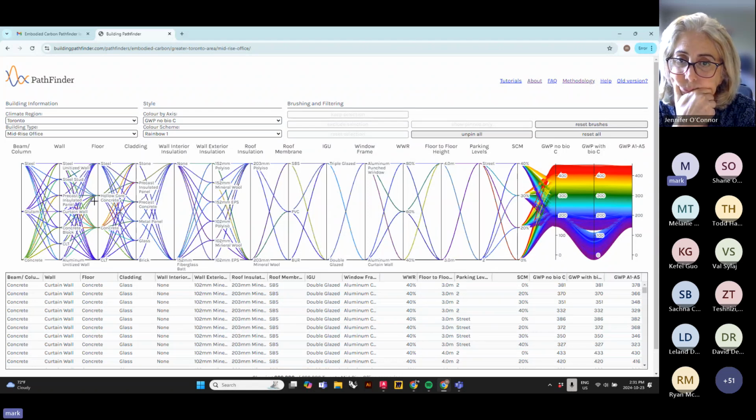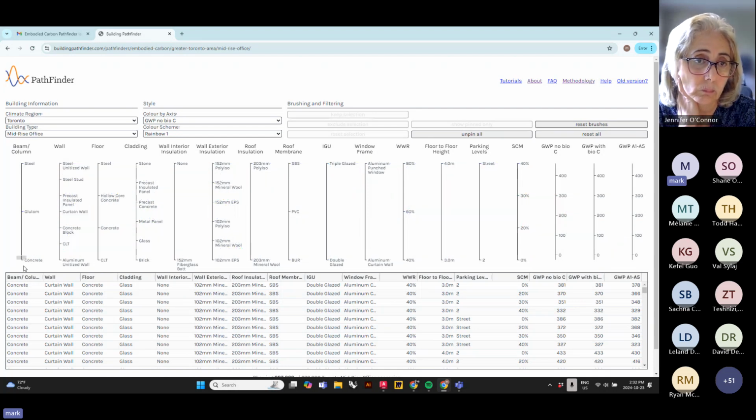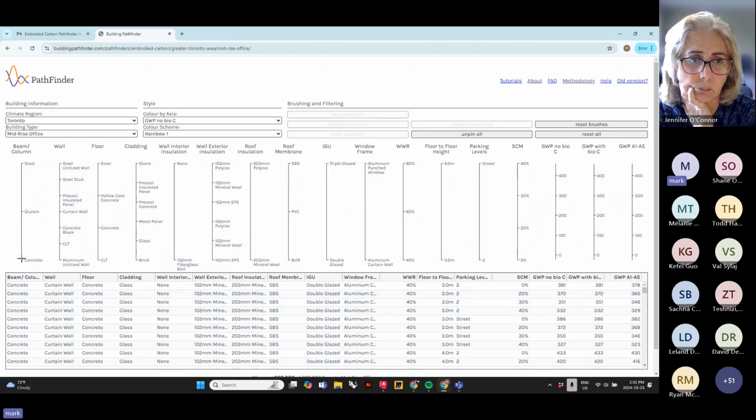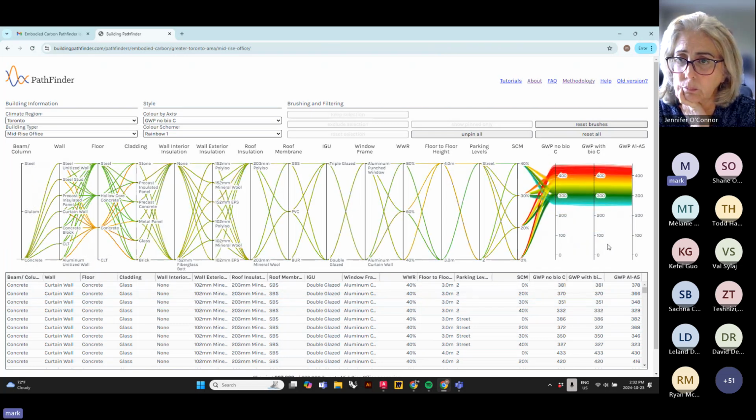Another way to use this tool would be, you might have some of these variables that you already know. So let's say, for example, that I know I have a concrete column and beam system with my mid-rise office building. Oops, can't grab it. So when I selected that, you can see that it kicked me up. The results kicked me up into the top part, the worst performing. And that's just the way it is for this particular thing.